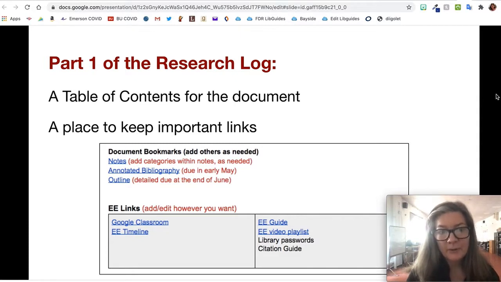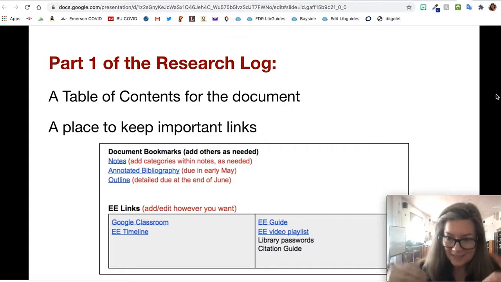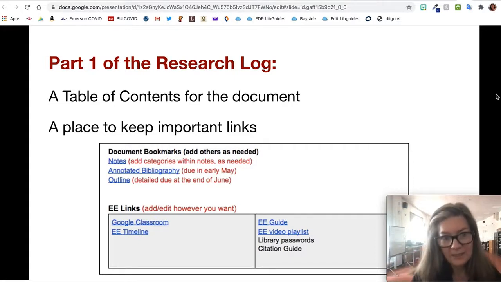The first part of the log is like a little table of contents for the document. This is going to be a long document with lots of things in it, and so you want to have links to your resources and links to places inside the document right at the top. So you've got different kinds of note-taking templates, you've got your bibliography, your outline.